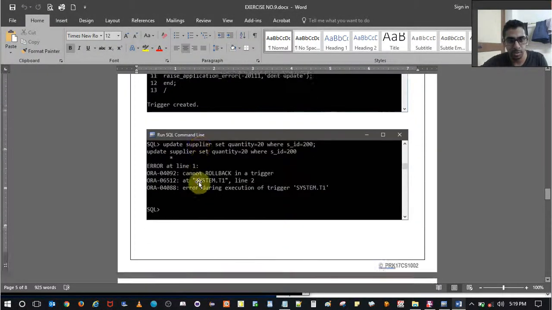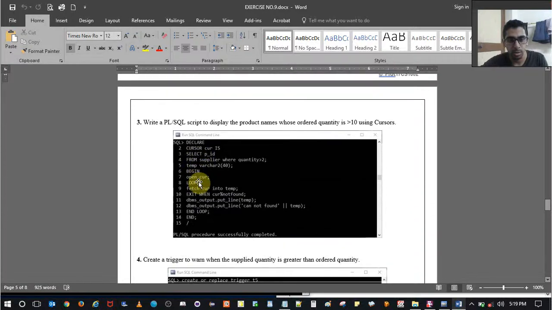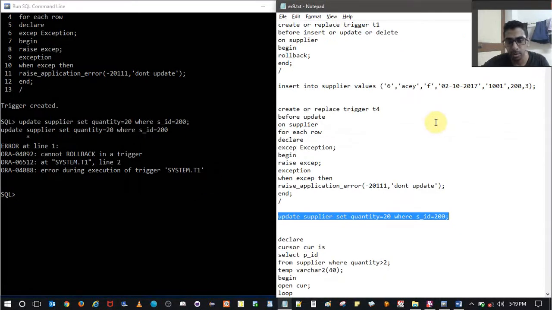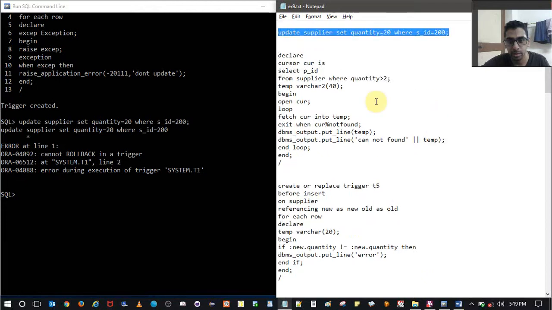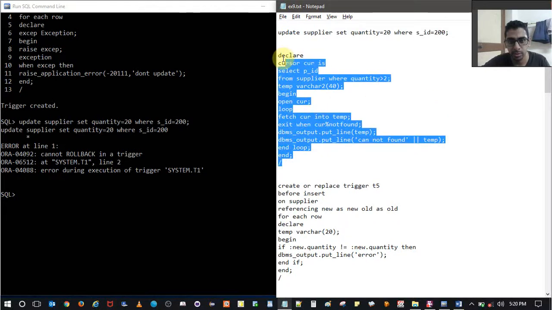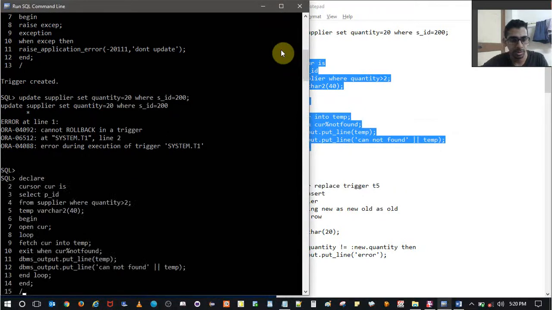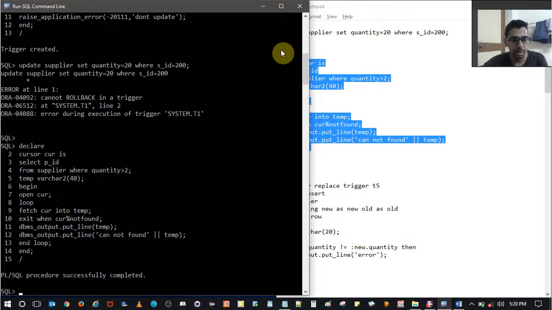Moving on, third question. Write a PLSQL script to display the product names whose order quantity is greater than 10 using cursors. So here we are, copy this and paste it here. It's a procedure. Declare cursor is select PID from supplier where quantity is greater than 2.